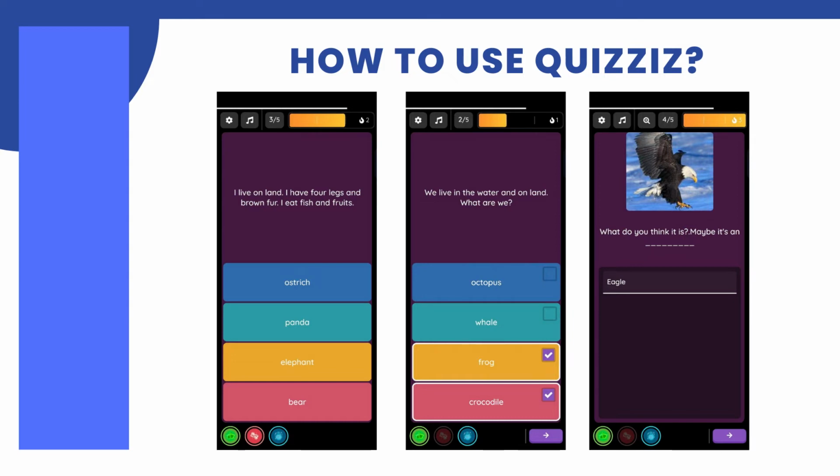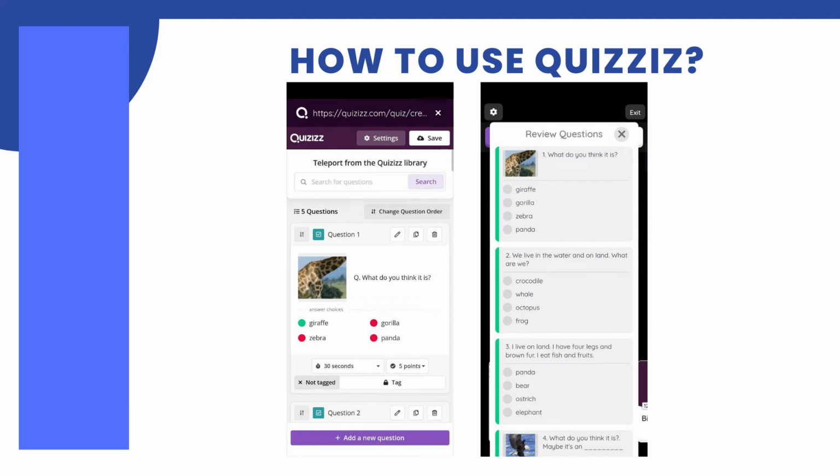And then number 3, what do you think it is? Maybe it's a fill-in, and then leave it blank, so the students can tap on it and then type the answers. So the software will detect the answers and give marks to it. And we, the creators, will key in first the answers that are correct. This is what we call open-ended questions.